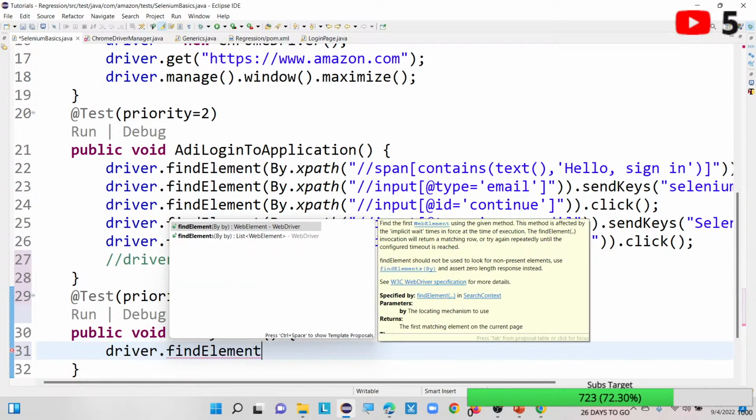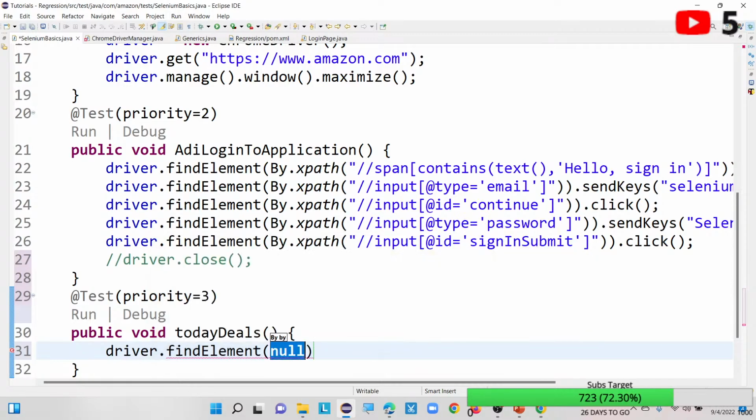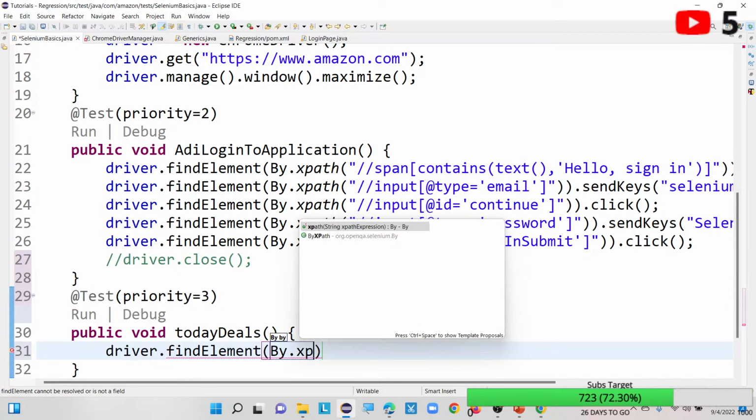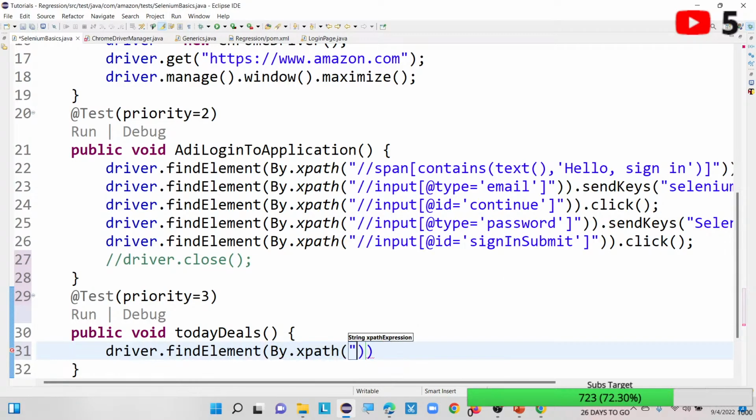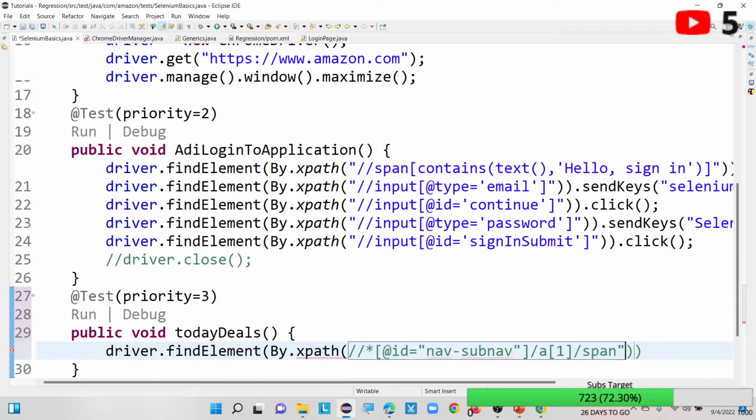Find element by XPath of, sorry, driver dot find element by dot XPath of, I am going to click on that particular Today's Deals link, right? Dot click.